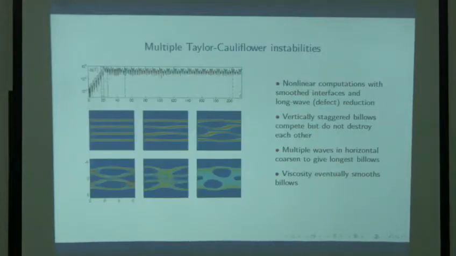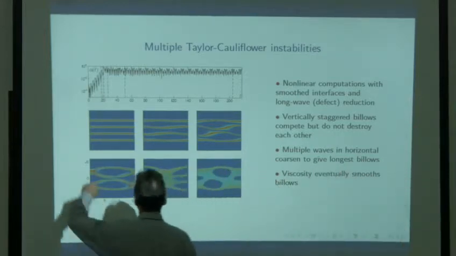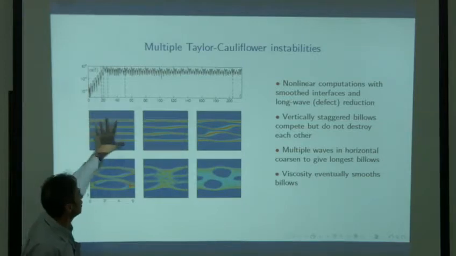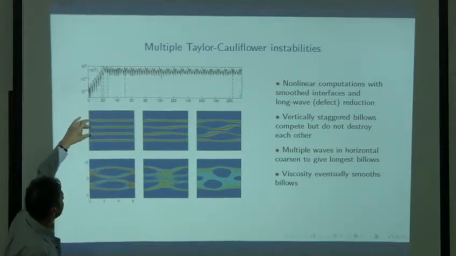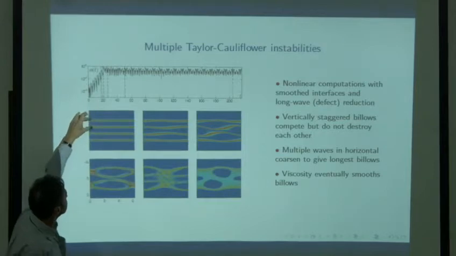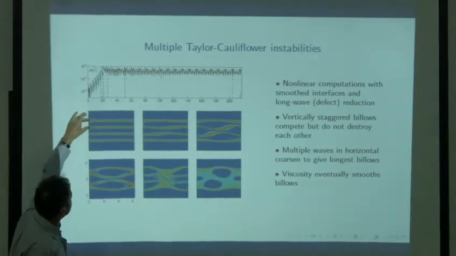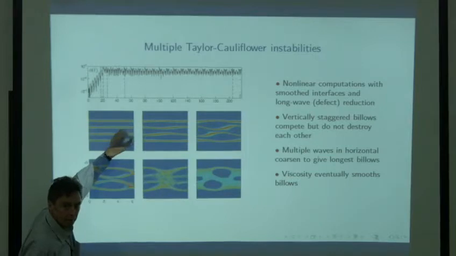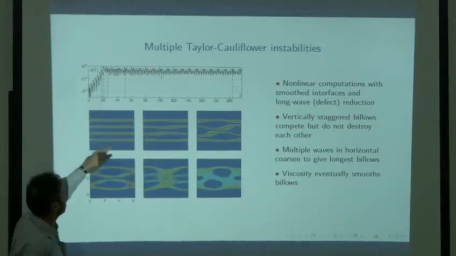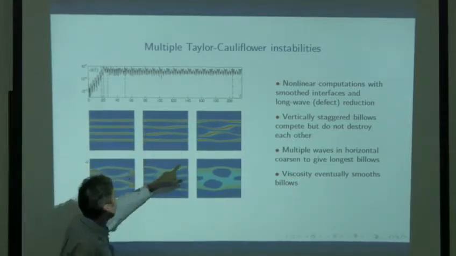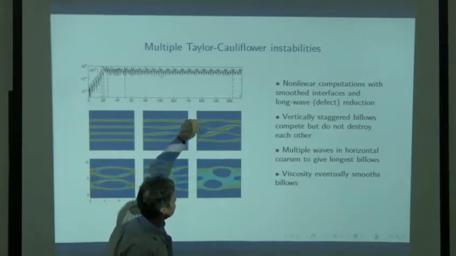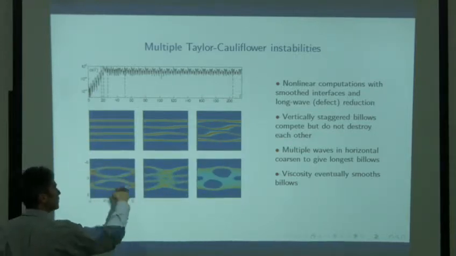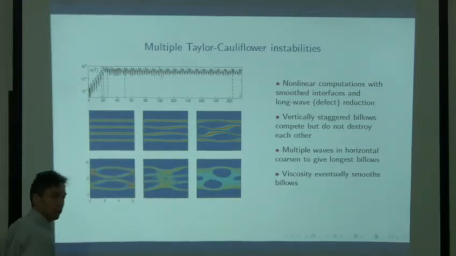Okay, so what happens? This is what happens when you have 4 steps. I'm not going to show you a movie, I'll just show you what happens. In this particular case, you've got these nearest neighbor interactions, so you expect an interaction between 2 waves here, 2 waves here, and 2 waves there. They're all unstable at this particular parameter setting, and you see these waves growing. These waves interact and distort the layer structure, and it forms these billows, and you get 3 stacked billows. The color is shear, right?